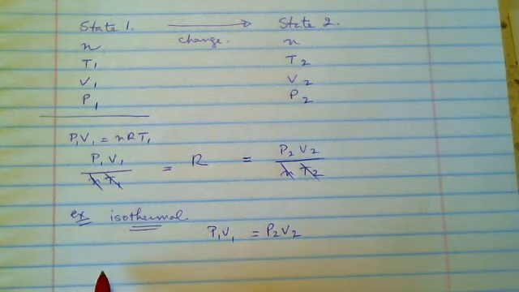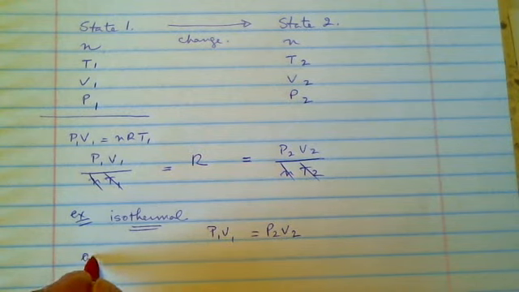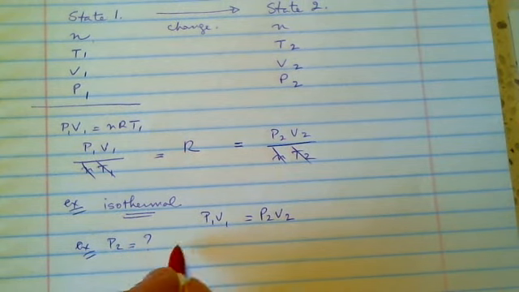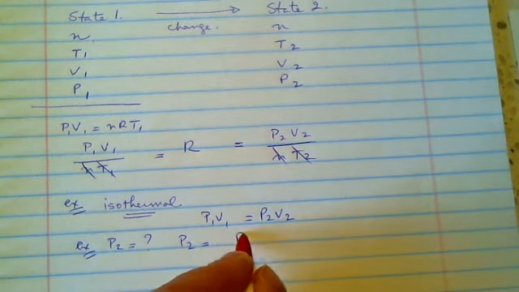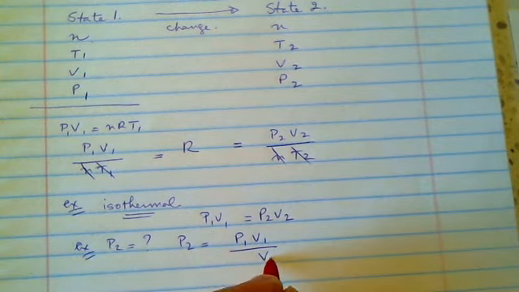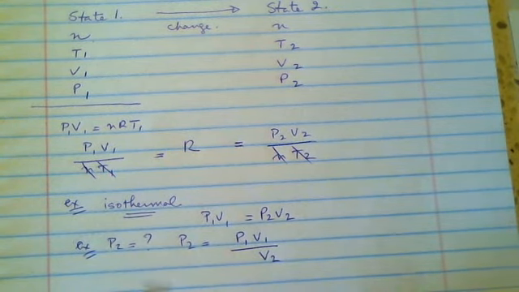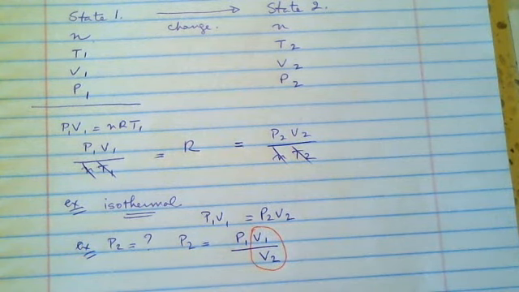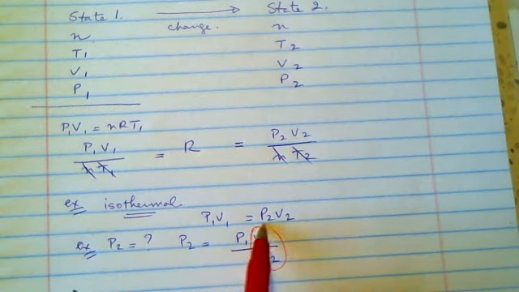And again, for example, if we were asked to find what is the final pressure, so as an example, P2 equals what? P2 isolated, of course, is P1 V1 over V2. And the other thing that I tried to point out to you guys is to put these similar properties on top of each other here so that you recognize that you may not know exactly what V1 and V2 are. You don't know their individual values. All we need to know is their ratio to answer this question.